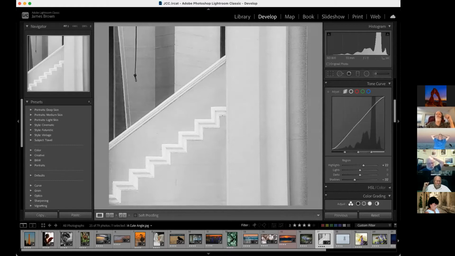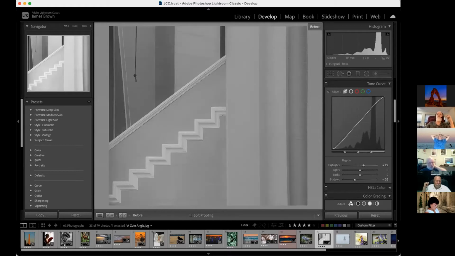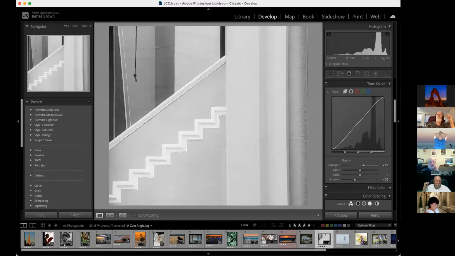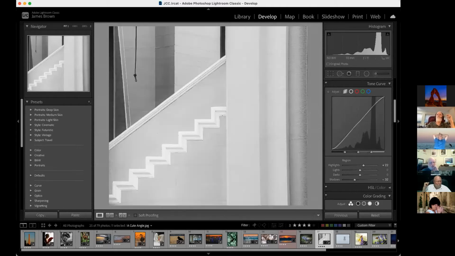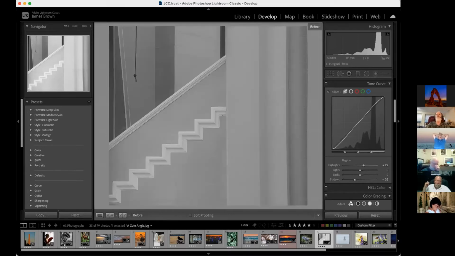Let's see what that looks like. See, it's kind of overall grayish there. That's where it started, right? Yeah, that's the way it started. And that's sort of the direction I would take it. This could be played with quite a bit. But now we have more separation of the tones. We have more different gray values than we have here.